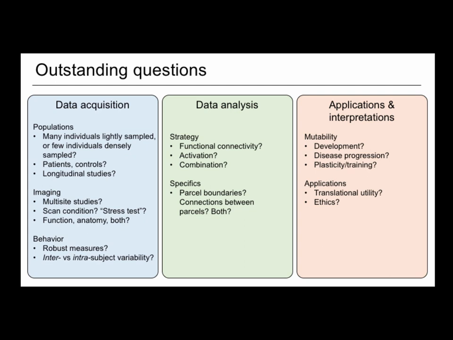But I think there are also some interesting ethical questions that come up with this. Even if we had a test where we could perfectly predict how someone's going to do in school or how they're going to respond to some intervention, I think we're going to need to think. And again, I think that's way down the line, but as a society, we need to be thinking about these things, and in a world with finite resources, how do we make sure that we're not stratifying people too early or things like this. As with anything, we want to make sure that we're doing this in a well thought out way and we're considering all the ethical implications.